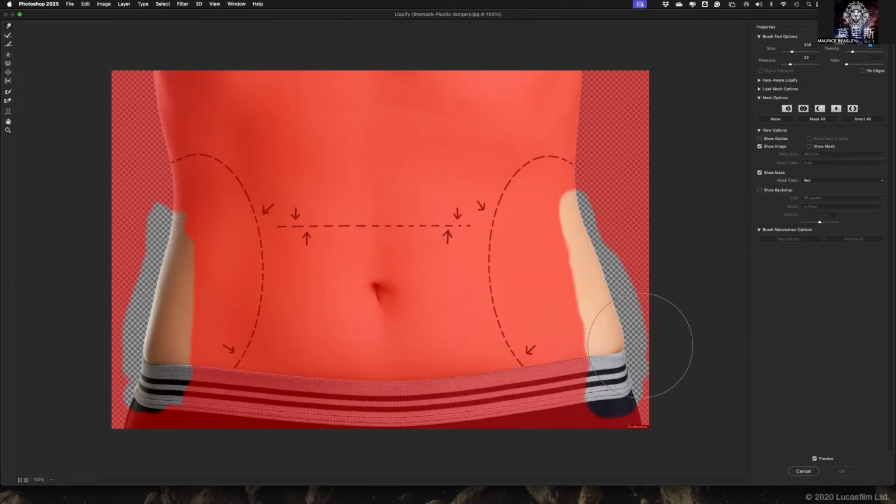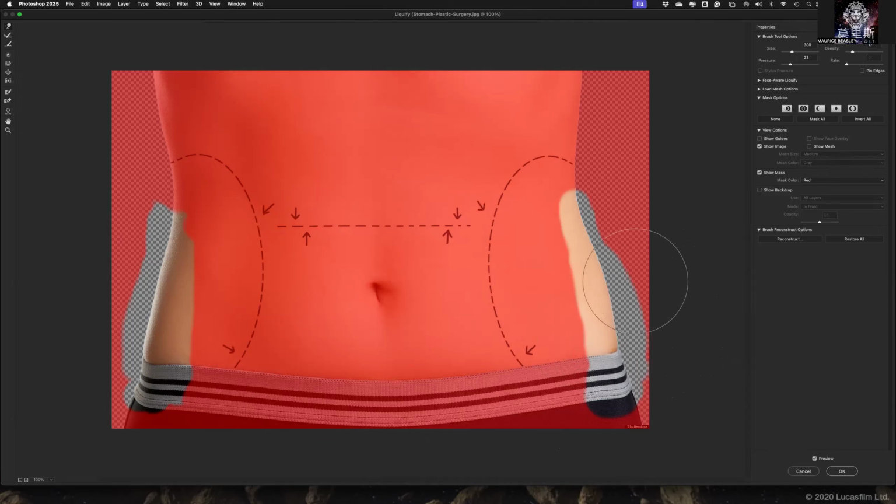Now, do you start at the center of the brush with your information, or do you want to start manipulating the information from the edge of the circle? That's up to you, because with this density and pressure that I have, starting from outside of the brush circle, you have less of an influence until you start getting to the center, and then it moves and pushes more. So trying to be subtle, I usually start on the outside, click and hold, and start dragging towards the left, dealing with this right side.